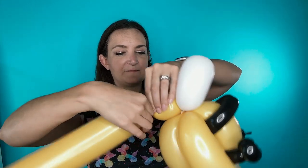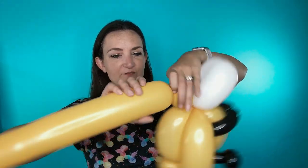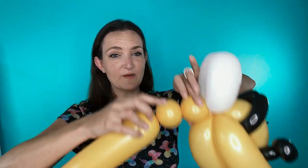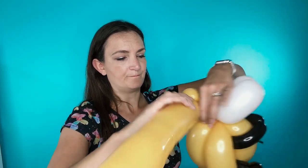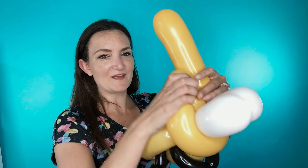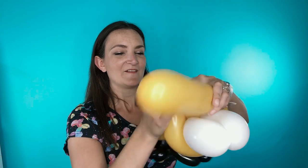For the head, we're going to come out in the back with a little spacer bubble, then another round bubble. The second bubble is going to become a pinch twist — get that, wrap it around itself. Now the rest of your balloon is going to wrap nice and tightly just around the eyeballs. Wrap that nice and snug all the way around until you reach the pinch twist in the back, then twist it into that little pinch twist.